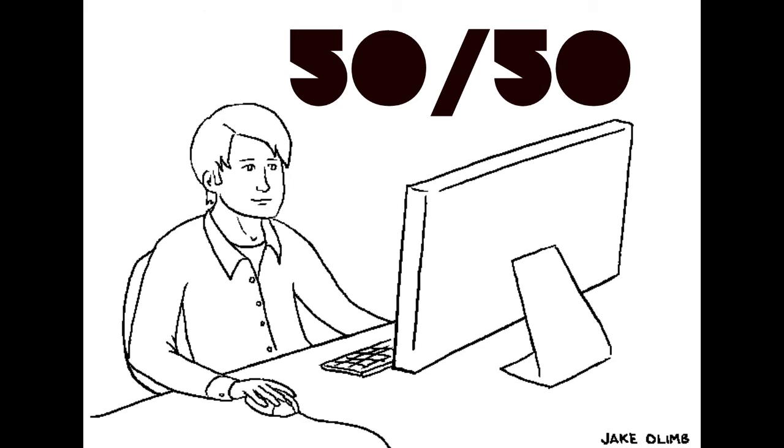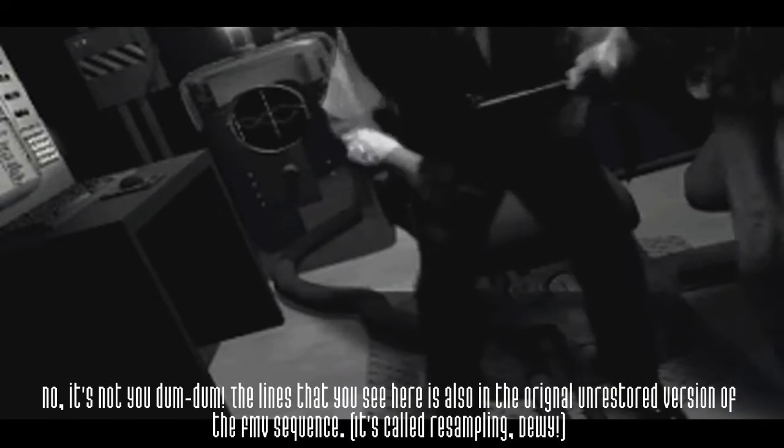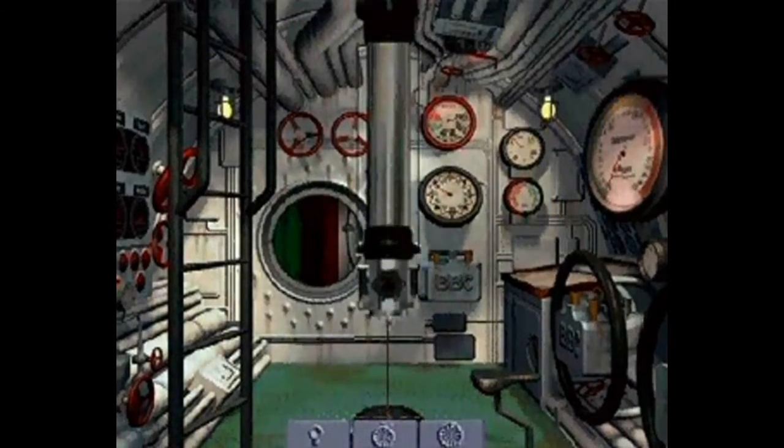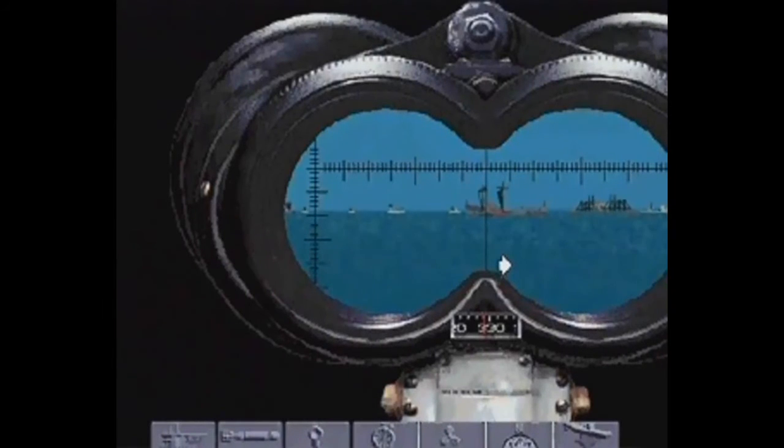Like for one example, the Prologue FMV for Command & Conquer Red Alert, which sadly it tried to convert the video smoothly, but as you see from the scan lines here, it didn't do anything good. Whereas the demo video for the Windows 95 port of Commander Aces of the Deep, which you have seen me do the conversion earlier on, worked flawlessly, and I kind of accept that.